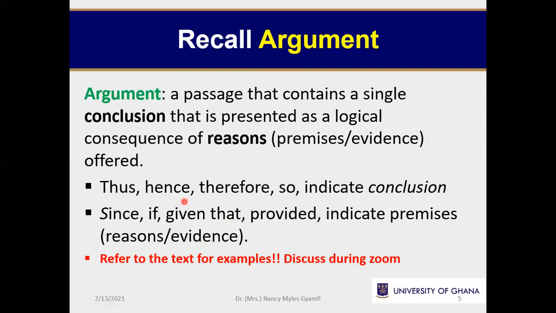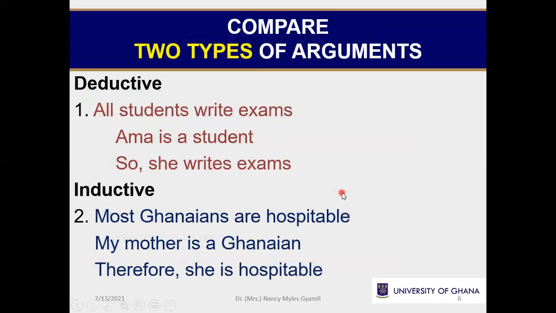Where there is an argument, words like 'hence,' 'therefore,' 'so' indicate the conclusion statement. Words like 'for,' 'since,' 'if given,' 'that,' 'provided' indicate the premises supporting the claim. But it isn't the case that any time you see these indicators, that alone is enough to show you have an argument. You could have a sentence that is not indicating reasons — it's only establishing a time frame. So you must first have an argument with an inferential relationship, an attempt to convince someone to accept a claim on the basis of evidence. When you have that, then you can use these indicator words to determine which part of the passage is the conclusion and which part is the premises.